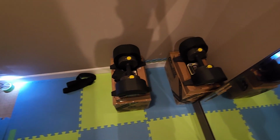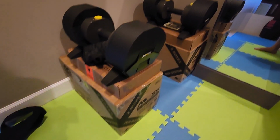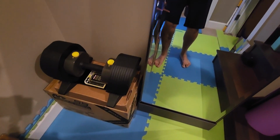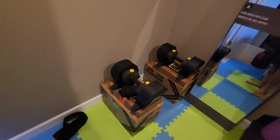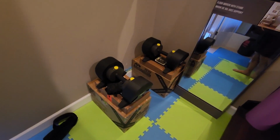Okay, and we're back. I'm down in the basement, so pardon the poor lighting. But essentially, this is what I've done. You can see this is where my leg goes up to, and it's maybe a bit over my knee. So every time I go to pick this up, I'm just straightening my back. It's fine when I'm doing lower weights, but this is kind of my little gym that I've set up here in the basement.